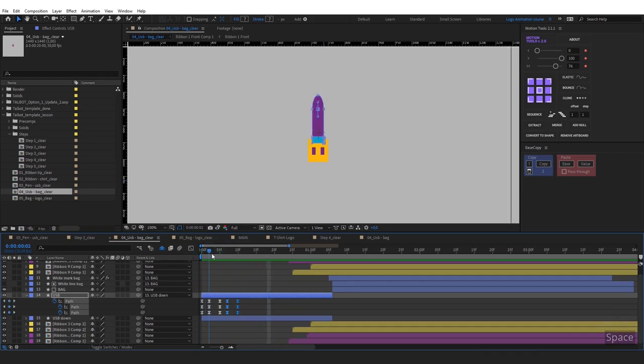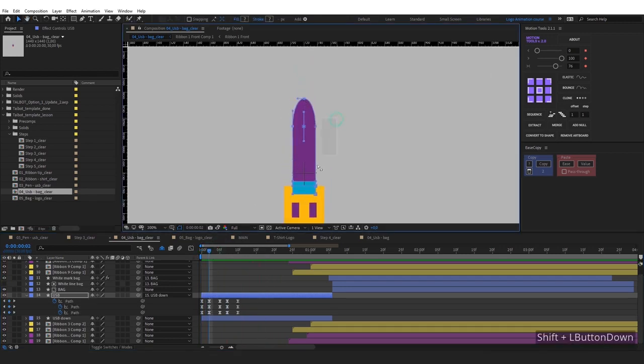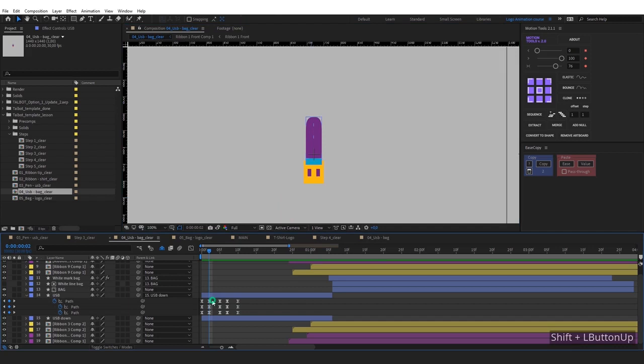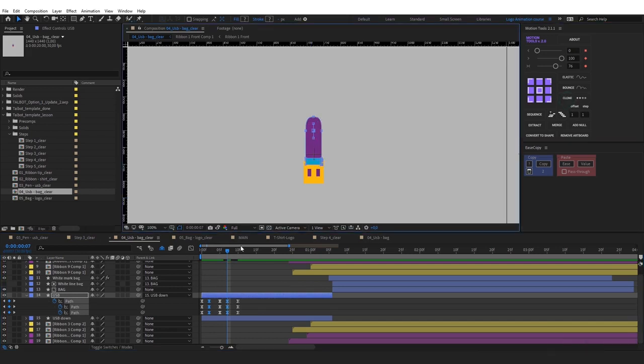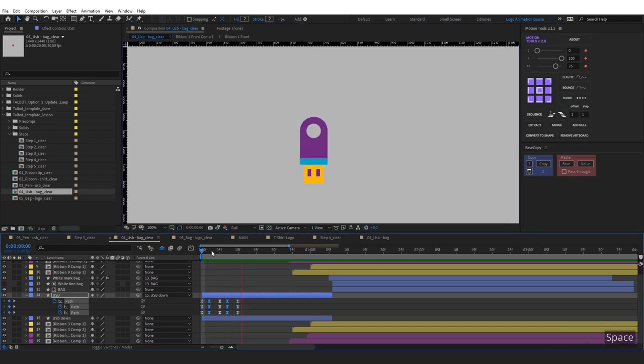Well, I don't really like its intermediate position. Let's make it a little wider. Select the points and stretch the main part a little, holding down the Control key. Let's also adjust the upper point. Select this position and press Clone to duplicate the intermediate position. Now it looks better.